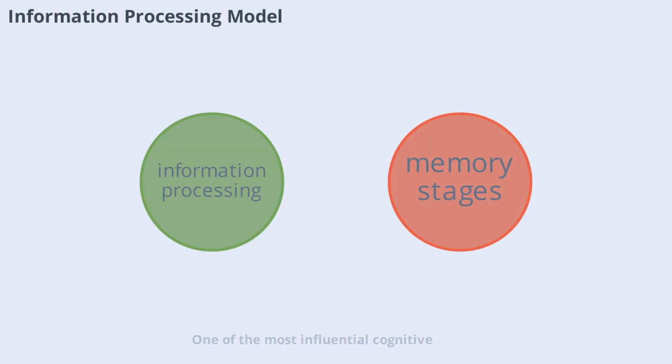One of the most influential cognitive models is the information processing model. This model likens the human mind to a computer, suggesting that we process information in stages: encoding, storage, and retrieval. When we encounter new information, we encode it, store it in memory, and later retrieve it when needed. This model helps explain why we sometimes forget things or struggle to recall information. By understanding these stages, educators and learners can develop strategies to improve memory and learning outcomes. Let's break down each stage to see how they work together.